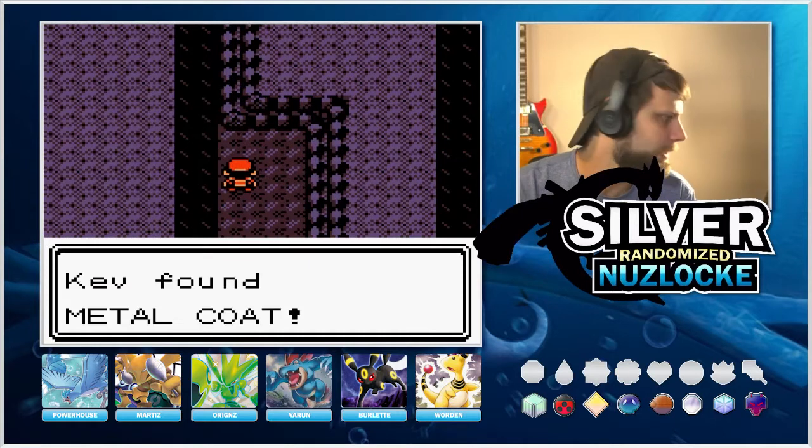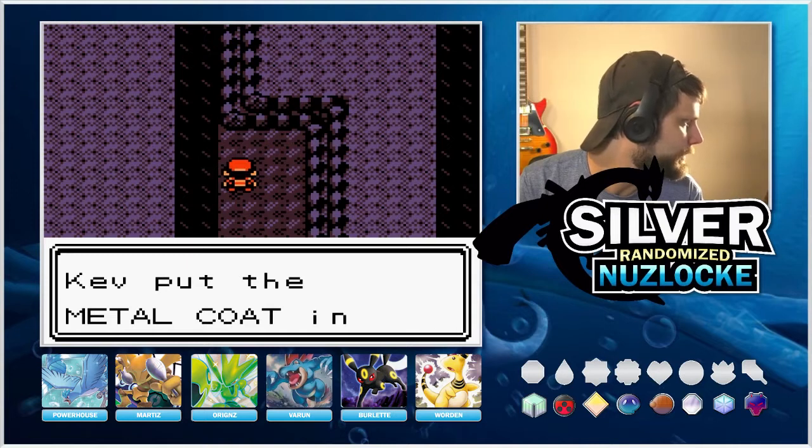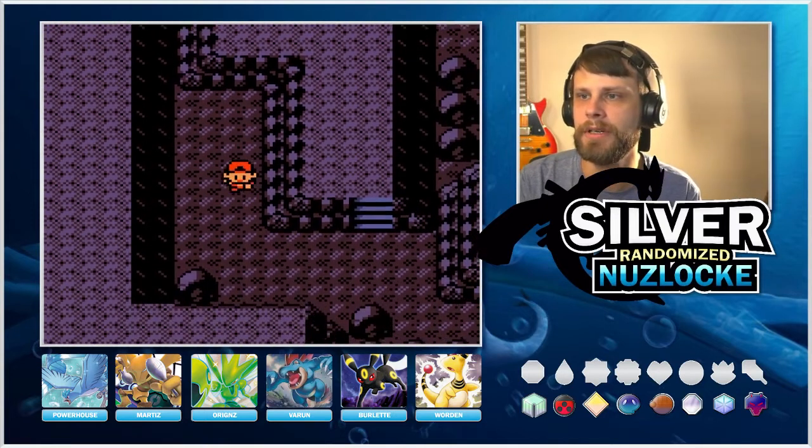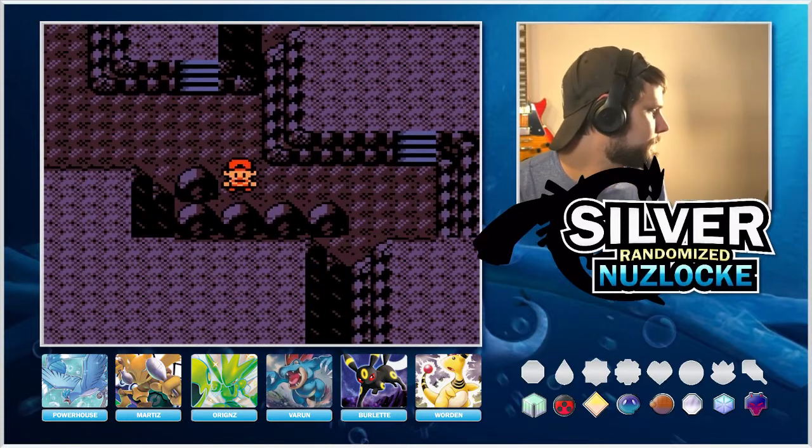And we'll pick up the metal coat. I don't think we necessarily need it. However, I feel like it's probably pretty important to have, in case something can evolve or do something like that. All right, so here's my thing.